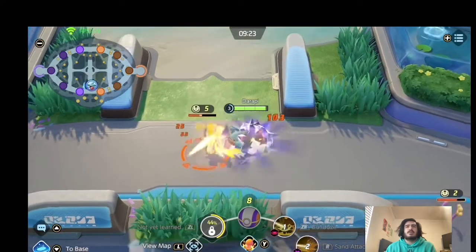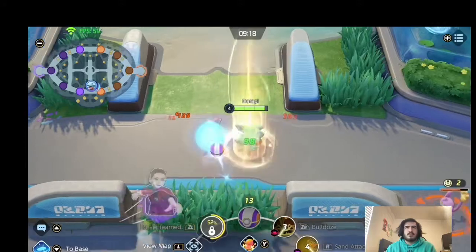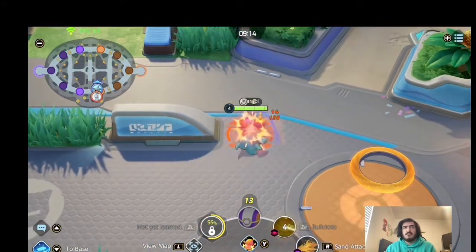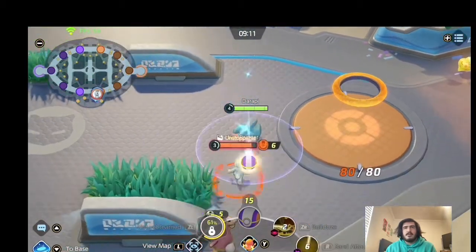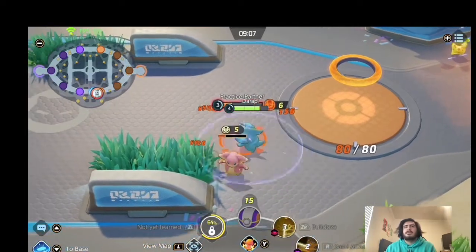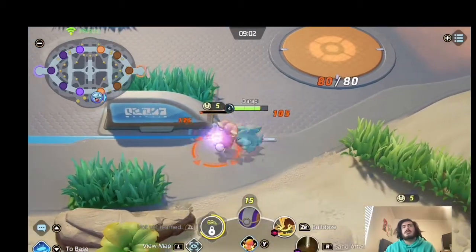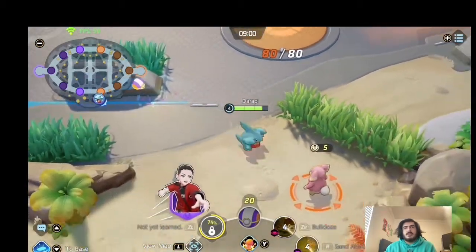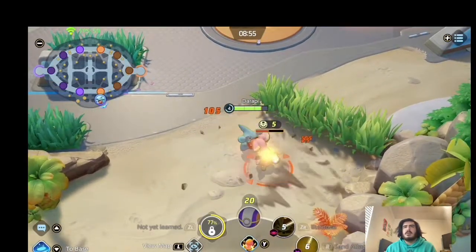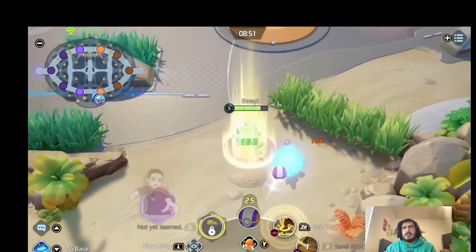Trying to get this one. This one's more important. Steal their farm. Try to fight him. He runs away, whatever, steals his farm. That's what you should always do. If you win fights like that, if they run away, you don't have to get the kill, just steal their farm. And the middle should be spawning right now.